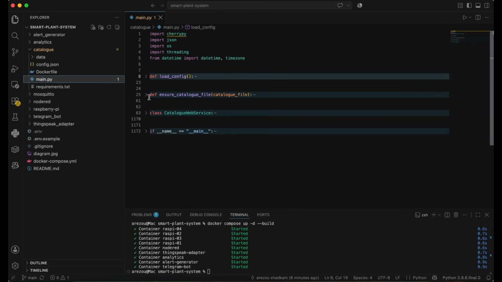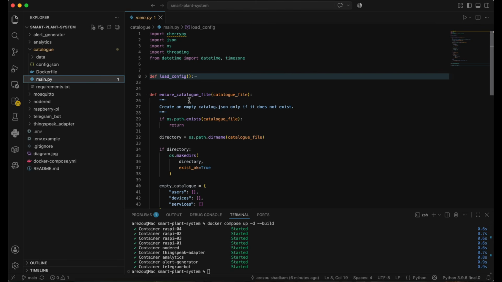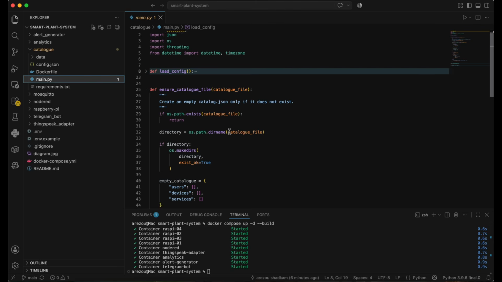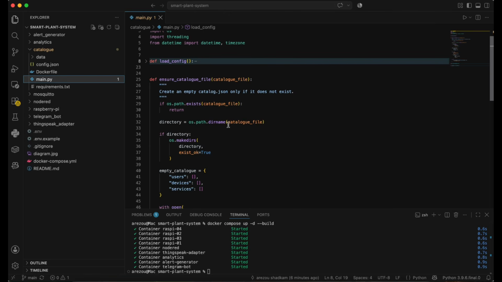After that we have ensure_catalog_file, which is responsible for making sure that the catalog.json exists before our service starts. With os.path.exists, I check whether the file already exists or not. If the file exists, the function just returns.